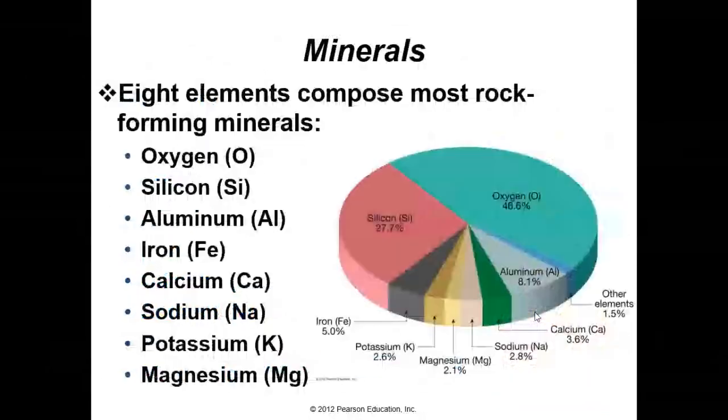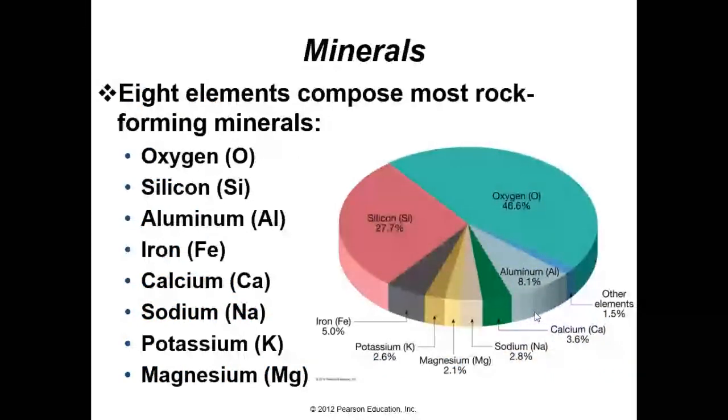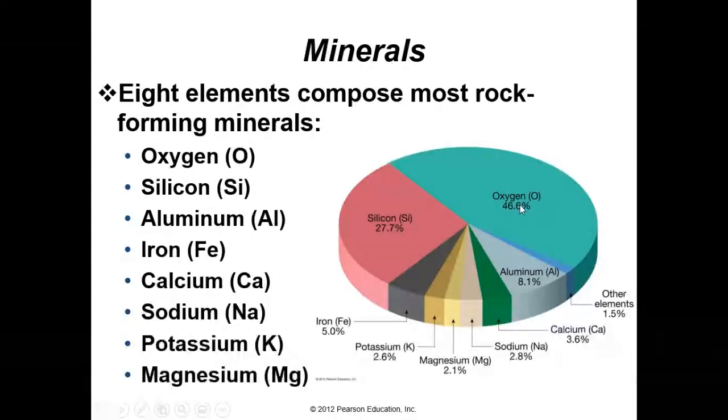Okay. All right. So now let's talk about how minerals are composed. What you're looking at is the 8 most common rock-forming mineral elements, essentially. Oxygen and silicon are the biggies, hence most rocks are what's called silicates, which are made of oxygen and silicon. But when you break it all down, this is the general composition of all the rocks we'll ever find on Earth.